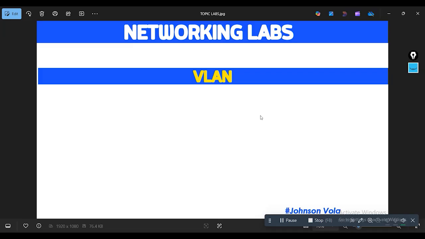Today we are going to continue as we spoke about, because we are going to see the various different concepts in networking, and at the end of the day we'll put all these concepts together to build large and sophisticated networks. So today we are looking at the concept of VLAN.